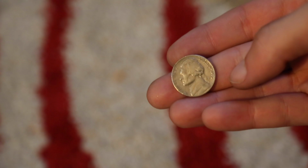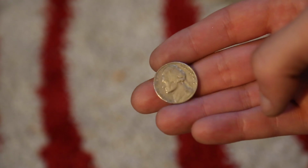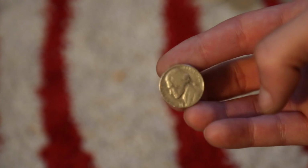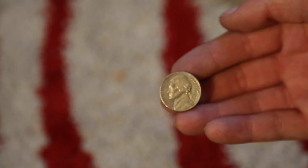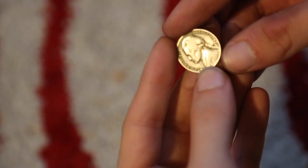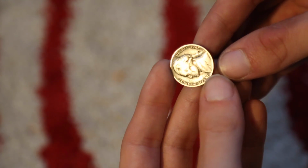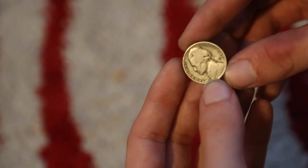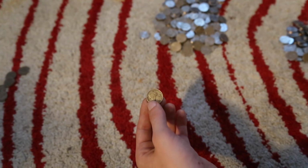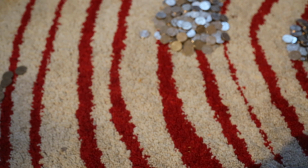Here's the very last coin. It's a pretty nice looking 76. For all those 1964 nickels, if only they were dimes or quarters. 1964 is a popular year with nickels, but can't seem to find any silver dimes or quarters yet. But for today, we are lucky enough to find this piece right here. It's 1942, 35% silver. Over the past couple of weeks, I have been going through a couple more rolls, just haven't been filming it. So I have a couple other cool finds that I'll show you.